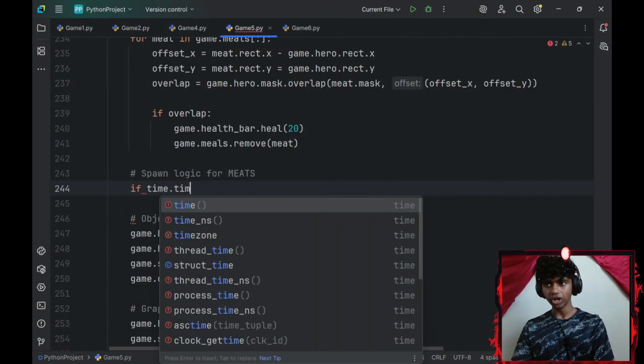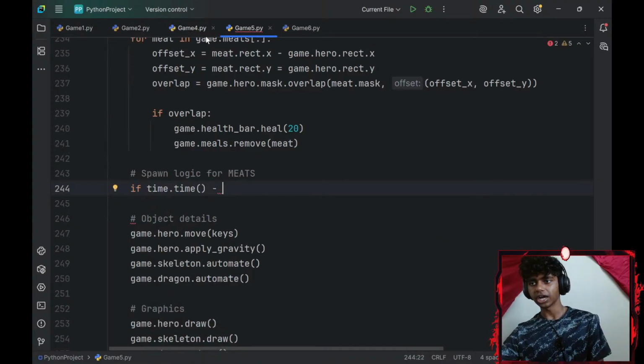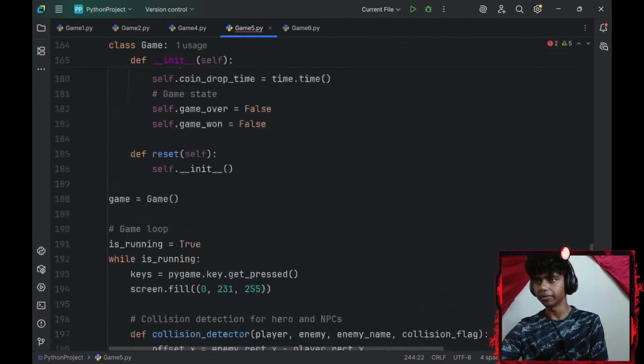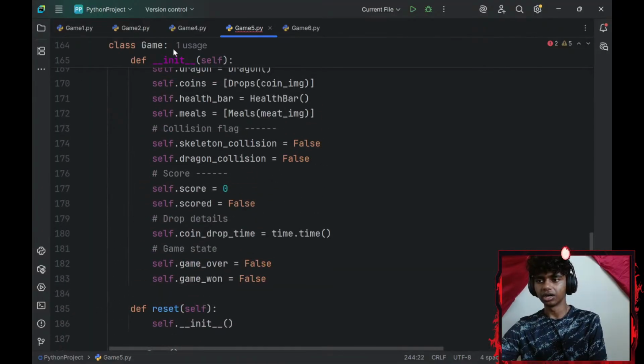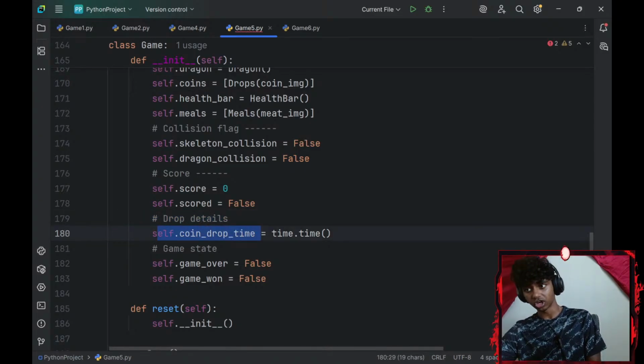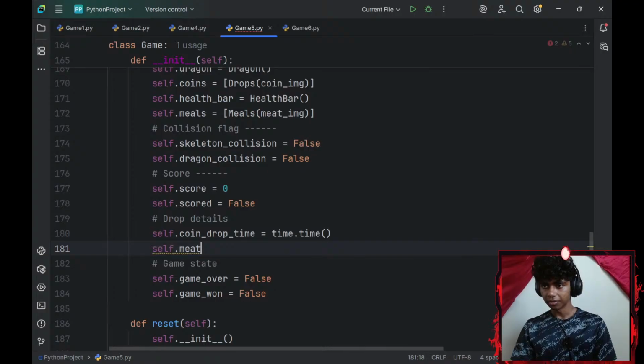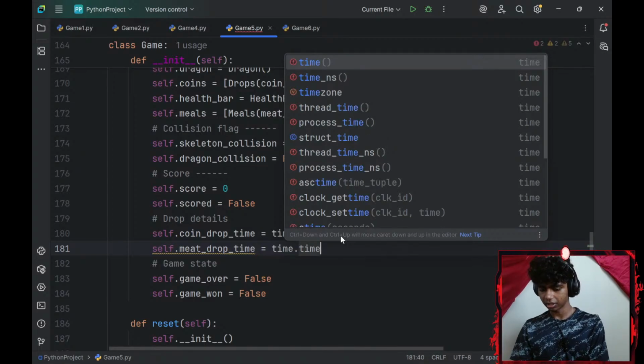If my time module's time function minus my meat spawn time. So let me go to my game's class here, and under my drop details, I have a self.coin_drop_time. I will create one for meat as well. So self.meat_drop_time, I'll set that equal to time.time.